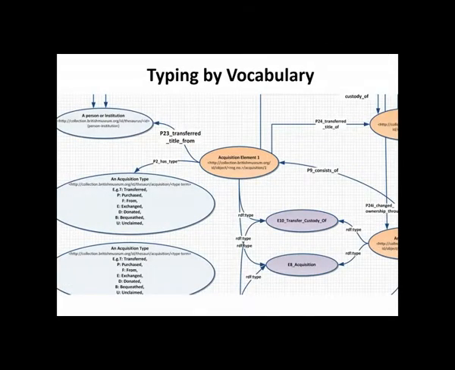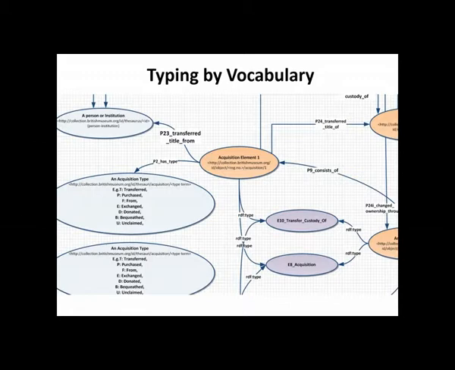So there may be all sorts of patterns of these things. Again, here's an acquisition, and it's typed as an acquisition. It's an entity within the CRM as an acquisition. So everybody uses these E numbers to clarify exactly what their entities are, so that we can harmonize. We know that an entity in this data set is the same as an entity in the other data set, and then these relationships work. For example, an acquisition, transfer title from, actually is an abstraction of lots of different association codes like transferred, purchased, exchanged, donated. We simply type them.